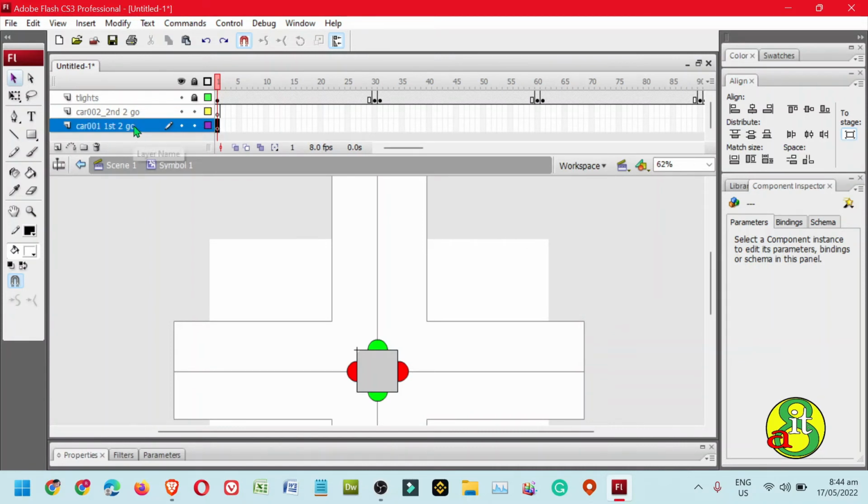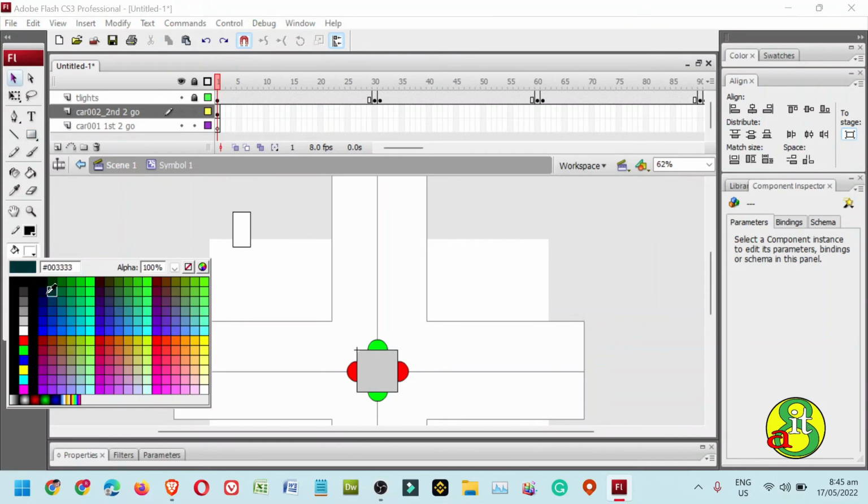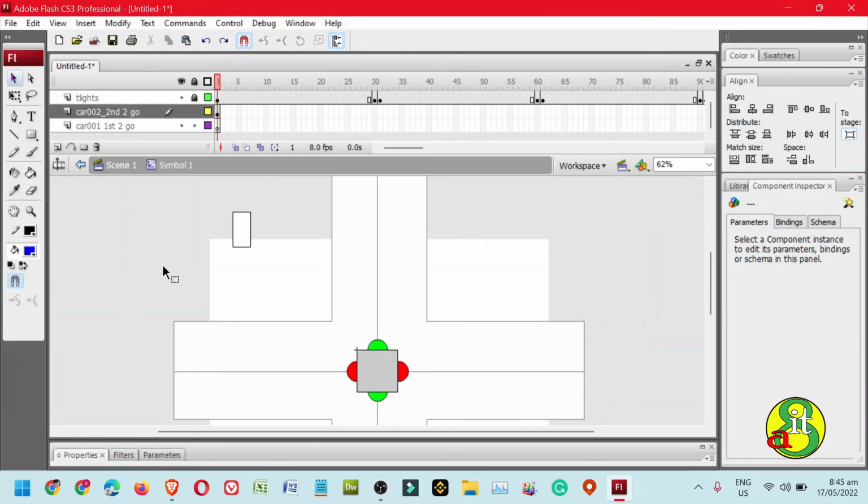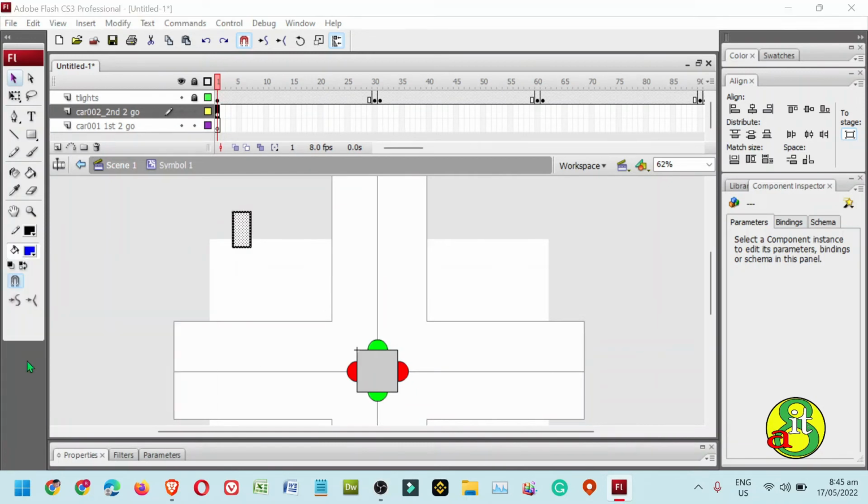Okay, so the first to go will be located at the upper portion and lower portion of the road, and the car number 2 will be the second one from wherein the red light is turned on. So rectangle, create small rectangle, and then blue for the first. This will be the blue cars.